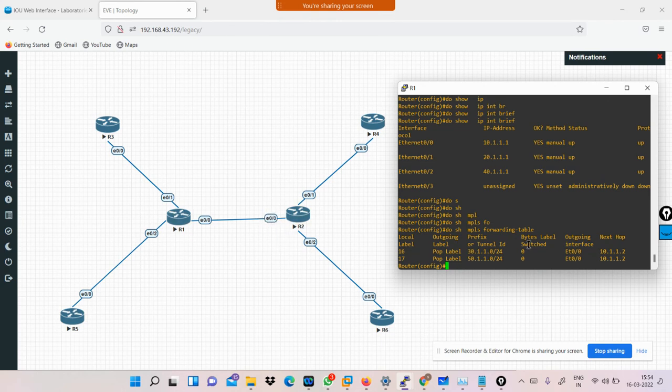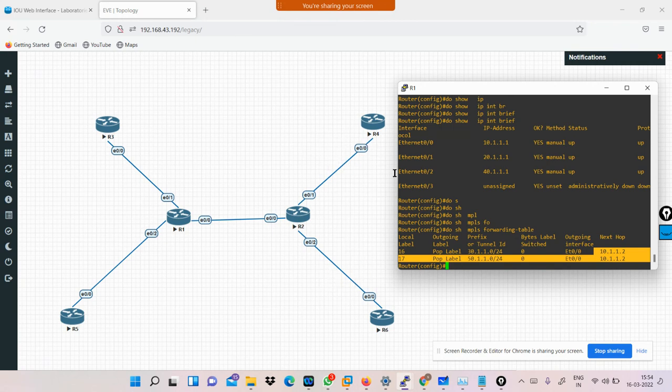This is the next hop address. You will get it over here: 10.1.1.2. Right now I'm on router number one. So who is the next hop, or the neighbor IP? This is 10.1.1.2. Guys, say yes, no, something. And here are the different routes, which are 30 and 50.